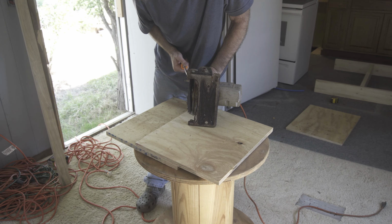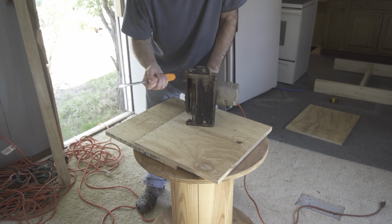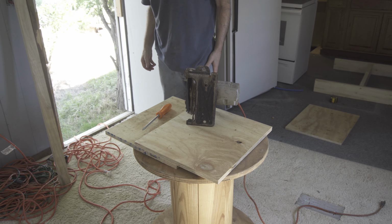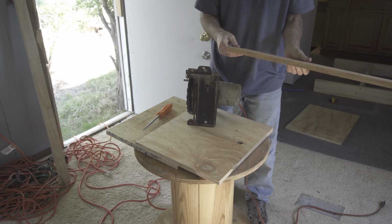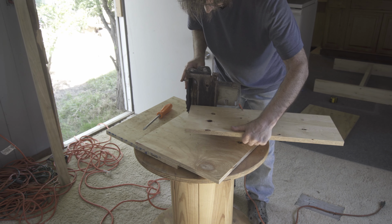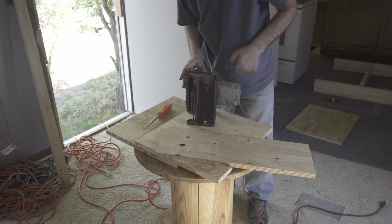Alright, so we got this sketchy wood saw from the house. It's the only thing that hasn't actually been stolen. And we're gonna see if it actually works. We forgot our newer one back home, so we're gonna see how this works.